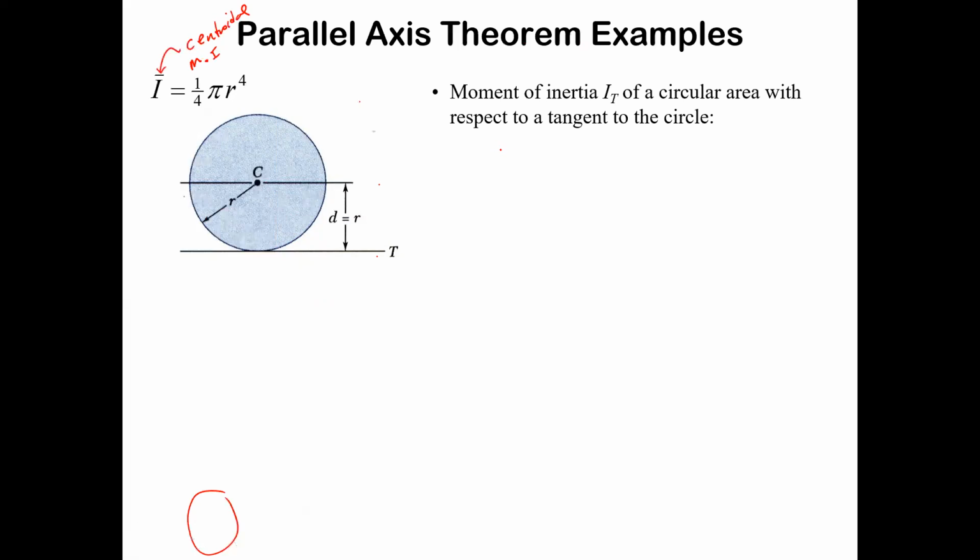And we can use that formula, which says basically, if you want to know what the moment of inertia is about the tangent to a circle, you can use that form, and you happen to know what the moment of inertia is about the centroid. Well, I tangent is going to equal I bar, which is the centroidal moment, plus y bar squared A, but y bar is basically R, right? It's the distance between the centroid and the tangent.